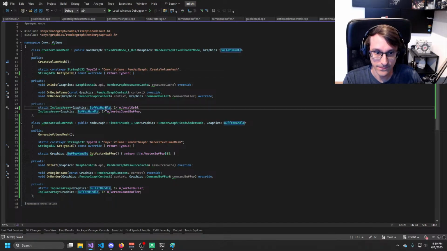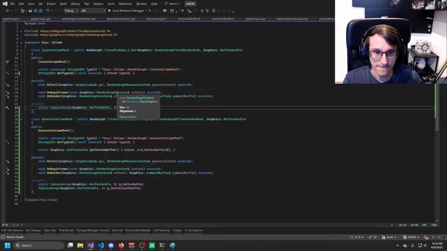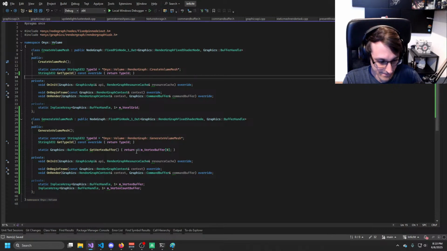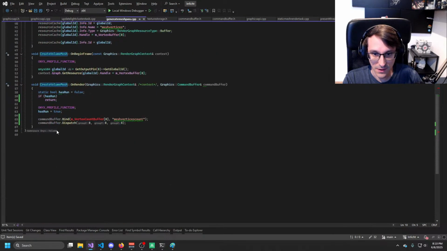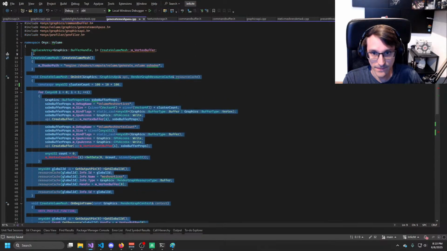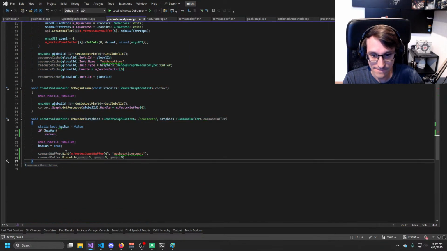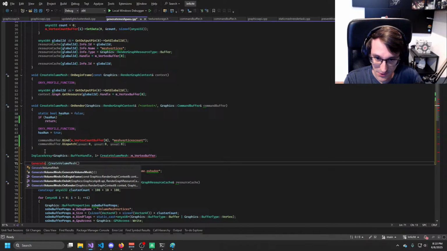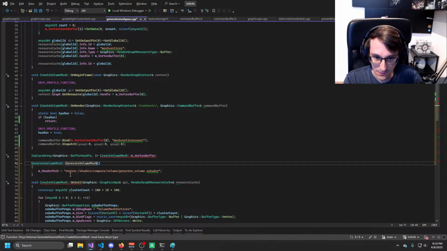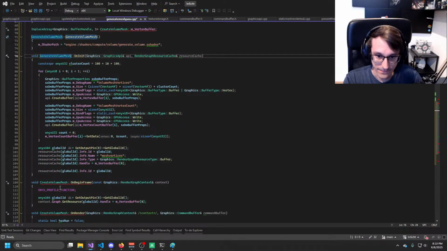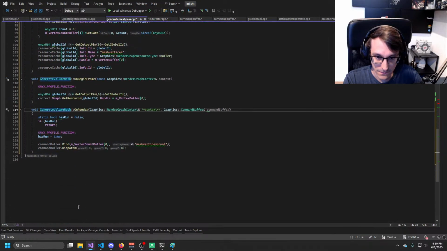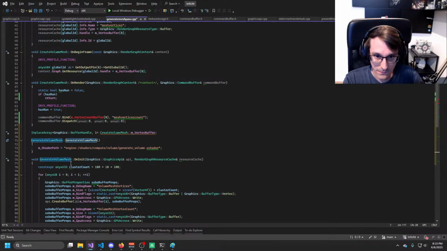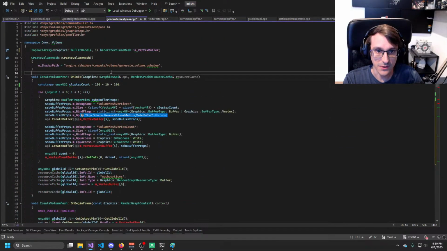Don't need that. So basically we copy that. Name this generate volume mesh.